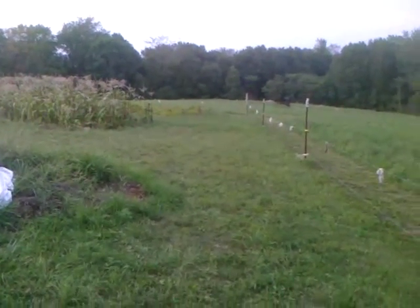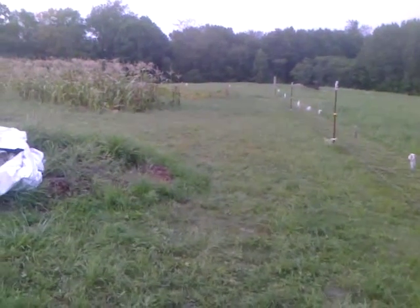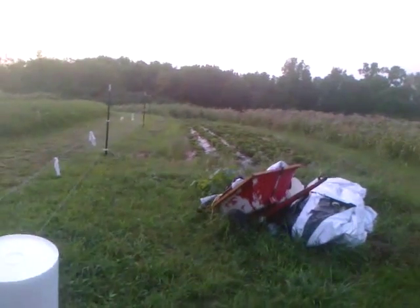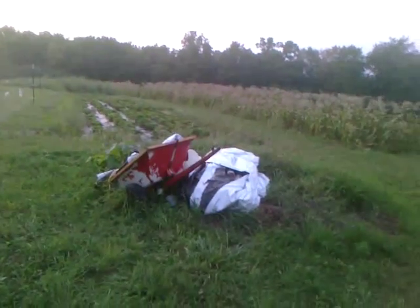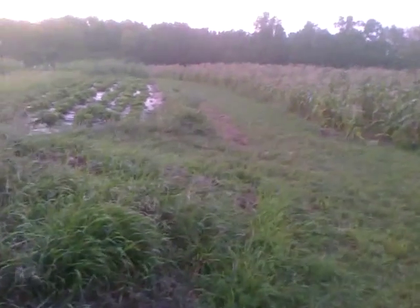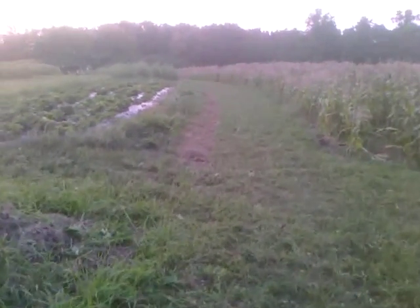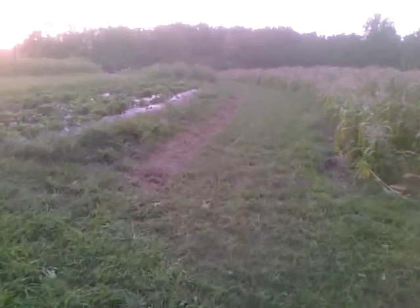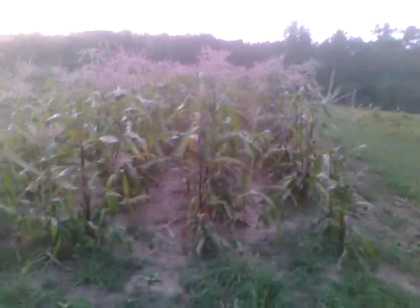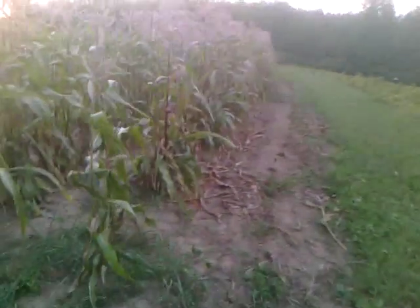I want to show you a little bit how we have our garden set up, and as you can see, we plant these things in strips, leaving grass walkways in between to walk on or to run the tractor or four-wheeler, whatever you need, up between them. And it also gives you a way of keeping track of where you have things from year to year.